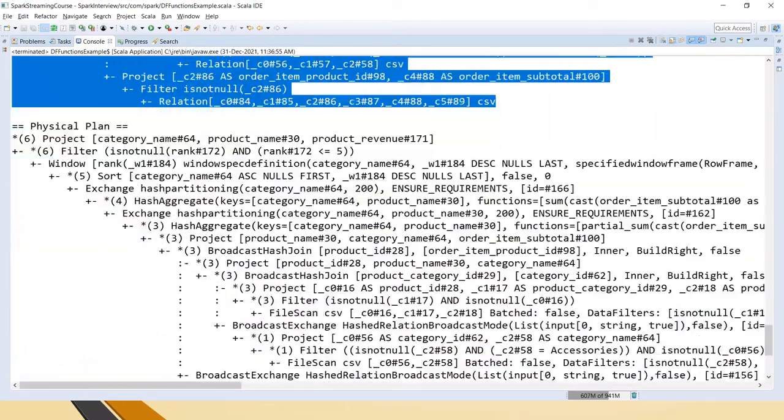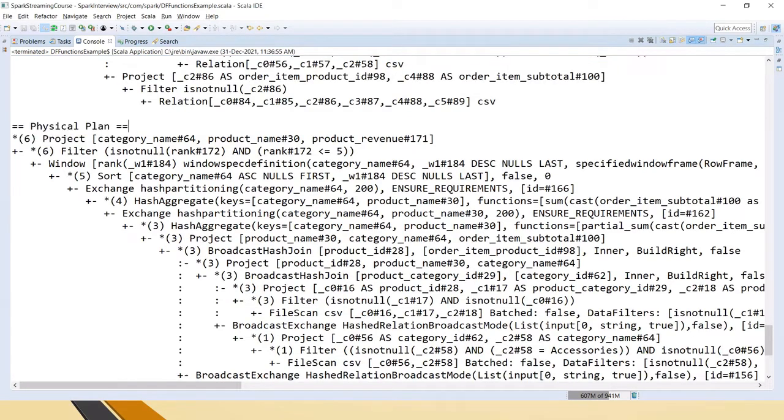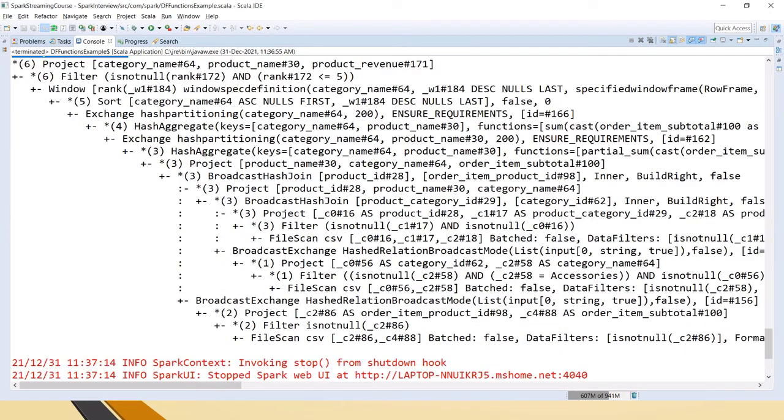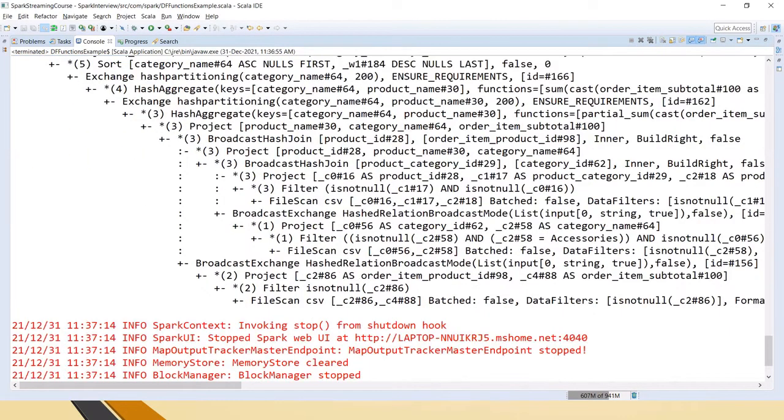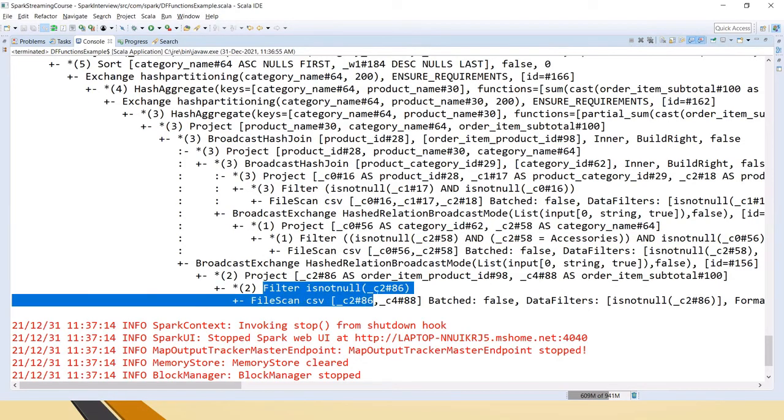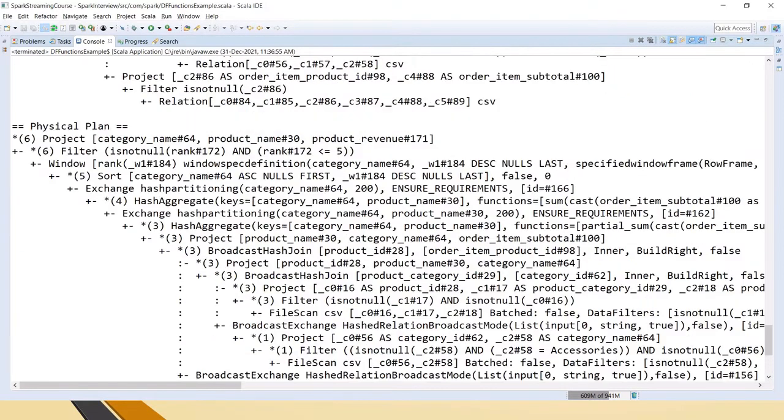And then coming to the physical plan, this is the final physical plan, because we have learned that it will create a lot of physical plans and only one best plan will be selected based on the cost. So this is that physical plan. Here you can see that first it is doing the filter, whatever filter there is, and then it is doing the file scan based on the filter, and then it is using hash aggregation for selecting the keys and functions. We have never explicitly used a hash related algorithm in the code, but still it is using it.